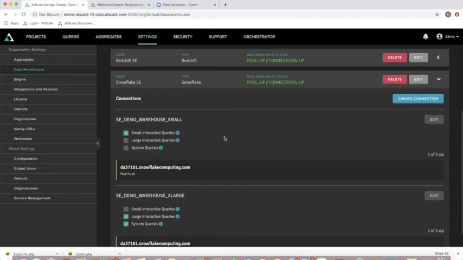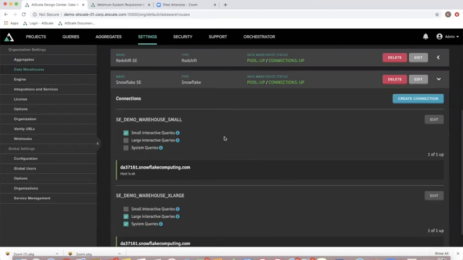So if you have AtScale on top of Snowflake, the advantage is not only the performance gains you will get with AtScale, it is the cost saving you get, because what you are able to do now is say, okay, create my aggregates in the small data warehouse in Snowflake and route all my small interactive queries to that data warehouse.